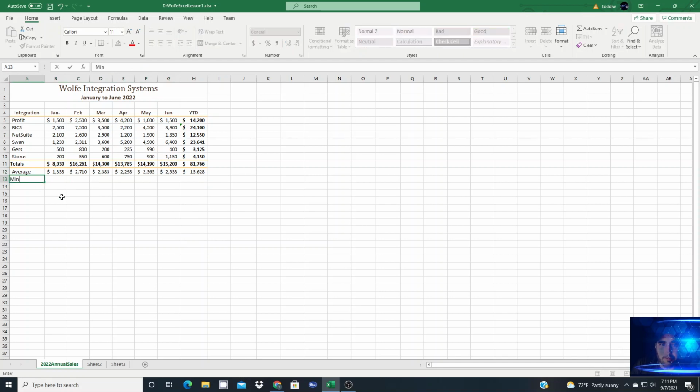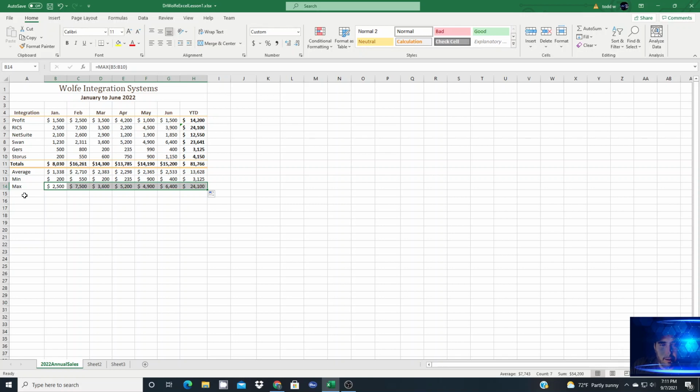There's a minimum function. So if I want to do the min, we can do the equal sign, min. It works the same way. Again, choose each number individually separated by a comma, or go ahead and select the range, and it's going to return the lowest value for that column. And we could drag this across and see the lowest column value for all the columns. There is max for maximum value. Same concepts: equals max, highlight going down, close the parenthesis, go across, and you can see.